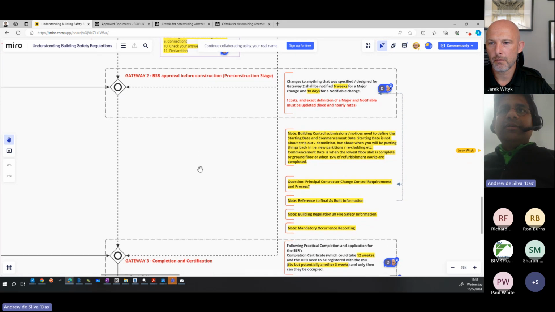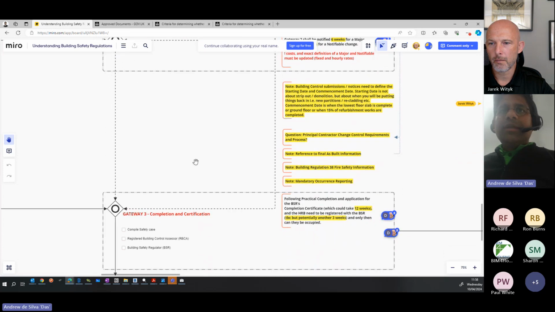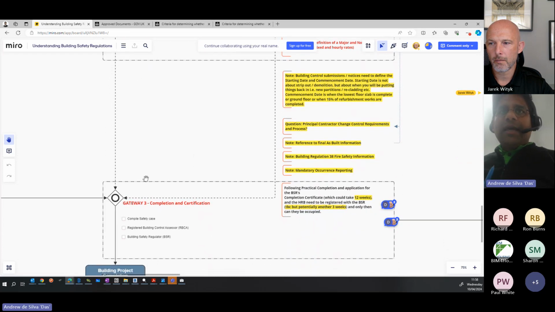And at the end of the building, you're able to submit for that to get the gateway through. So the building safety regulator will agree with the contractor inspection dates as they would do normally now, or maybe even unnotified inspections as well. And so all of that comes together.